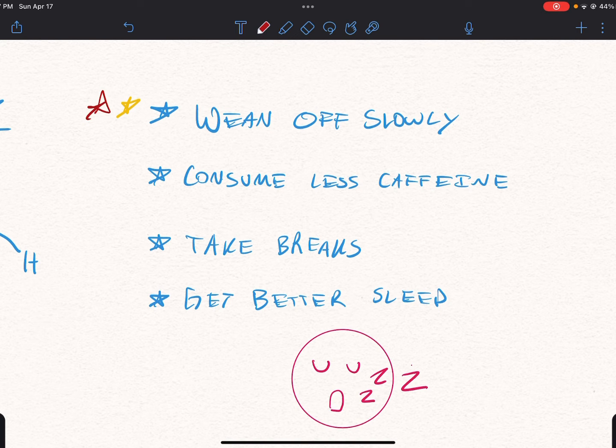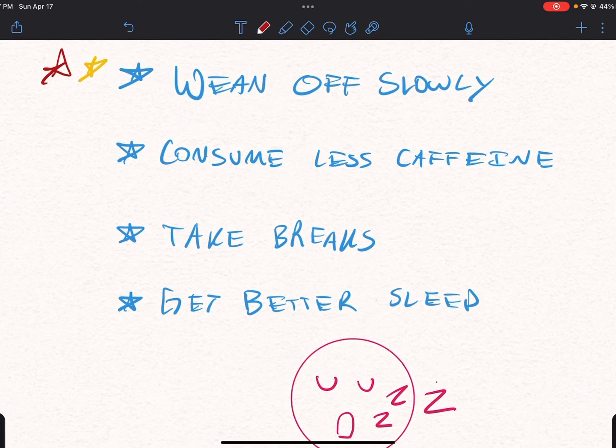Let's say you're used to 3 espresso shots a day, which in my opinion is so much. Over the course of a couple weeks, you might just slowly cut that down and slowly cut it down. And that's how you get your body used to less and less of it. That's usually what they do when you take any medications, especially the medications that affect mental health.